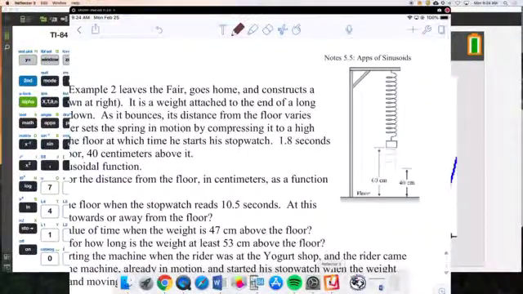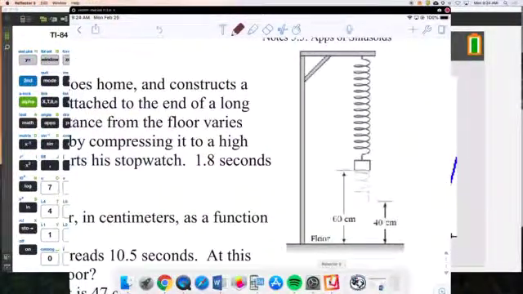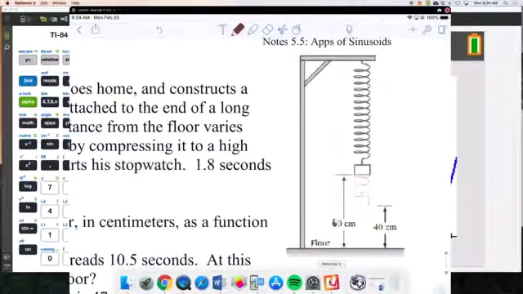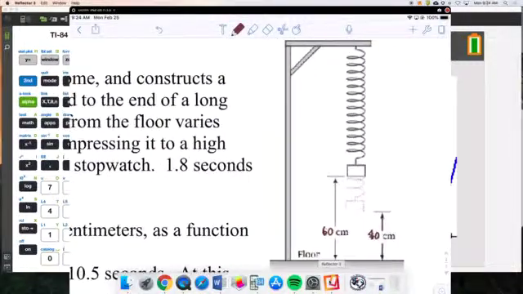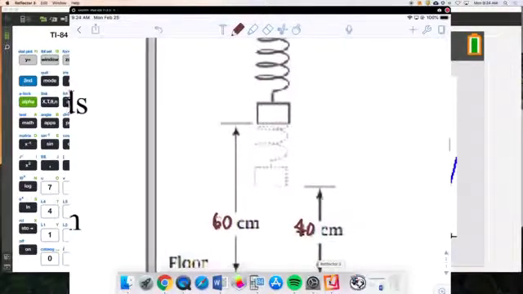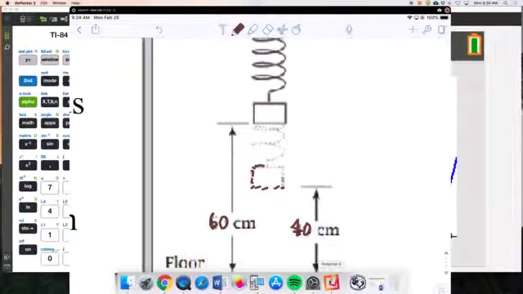Anyway, here's what it is. So notice there's a spring, and it's hard to see, but this is 60 centimeters, and this is 40 centimeters. So it has kind of a little dotted line, if you can kind of see it. It's hard to see on the screen. But if we keep reading, it's going to oscillate perpetually, forever, between a high point of 60 centimeters from the floor and 40 centimeters from the floor. Just back and forth.